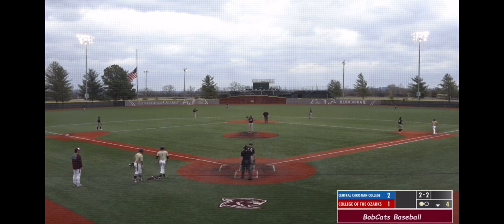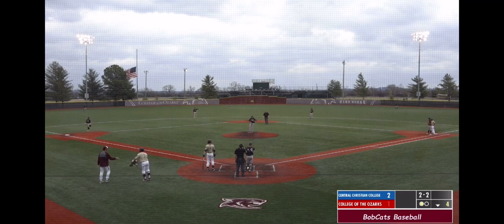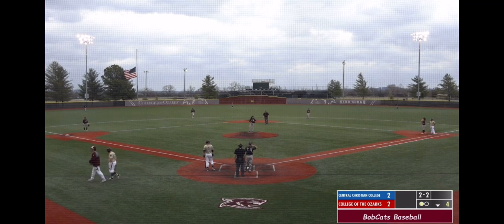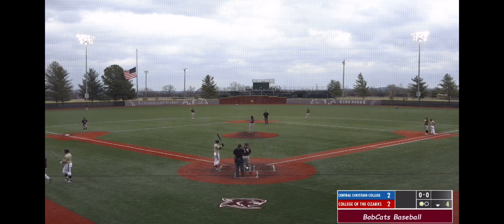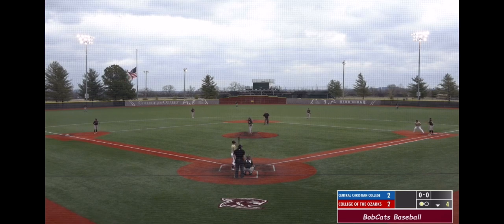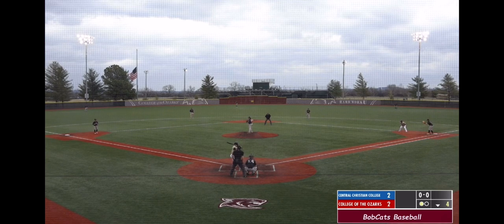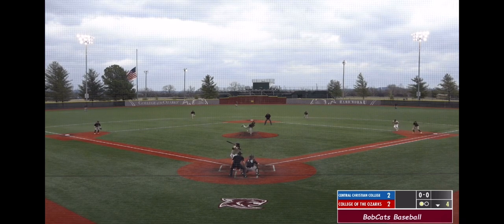Just a solid shot there by Holtgren, and C of O takes advantage of the hit by number 4, Chuck Hill. Smith sacrificed the runner to second, and then Holtgren gets him home with a base hit to center. And so now the go-ahead run is on base and back to the top of the order. Chuck Hill, 0 for 1, a ground out and a walk.